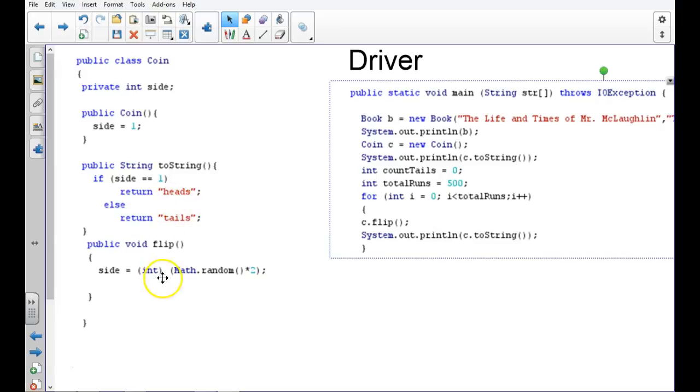So I also built what's called a mutator method. A mutator method is a method that changes the properties or variables, whichever way you want to call it, of the class. So here I'm affecting whether or not it's heads or tails. I use a nice straightforward random value where I multiply by 2 and convert it to an int. So I'm really just doing between 0 and 1. And I'm going to store that inside, so it's either going to be 0 or 1.